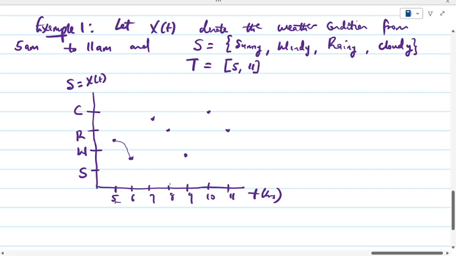times, that is 5 a.m., 5:01, 5:02, 5:03, 5:04, until 6 a.m. So we can easily check what happened between those hours of time. Also from 6 we move to 7. From 7 there's a gradual movement. We also move to raining at time 8, and then from time 8 we move to 9, and from 9 we move to 10, then we move back to 11.